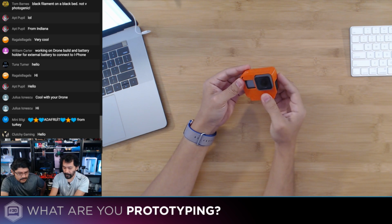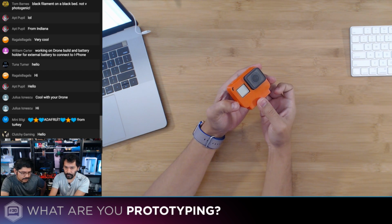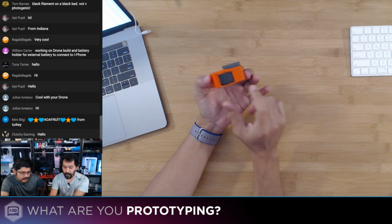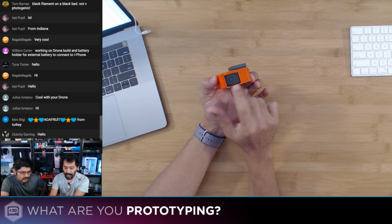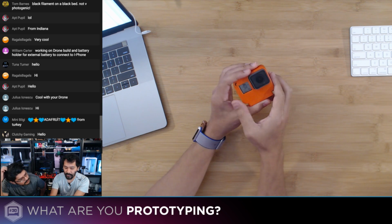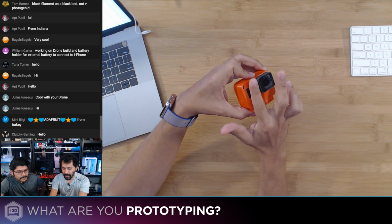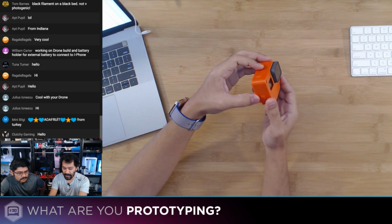What I like is you can print Ninjaflex with support material, and it's totally possible. You kind of needed support material for this area here, for the bridging that happens over the port. Definitely needed that, otherwise it would just flop over. It doesn't print vertically; it prints face down. Cool. Should print as is.